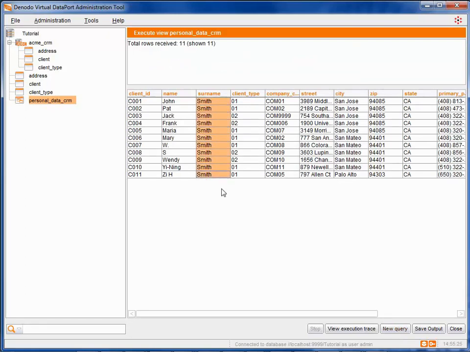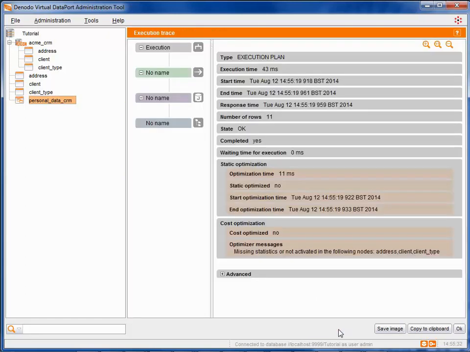We can look at how Denodo Express executed the query by looking at the execution trace. The execution trace provides information about the mechanics and timings of the query execution. That is, what was done, how it was done, how long it took, and so on. This information is invaluable for determining what is happening to your query, identifying any bottlenecks, and optimizing performance. If you look at the various steps in the execution query, you can see the action that was performed and how long this took. The last step of the query is executing the query against the underlying data source.